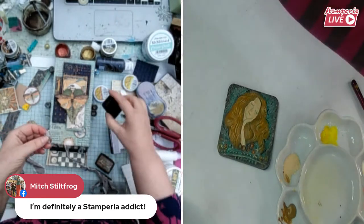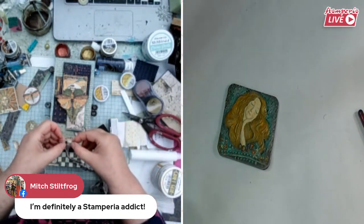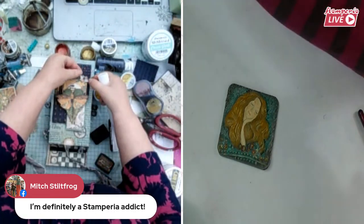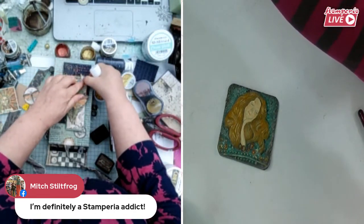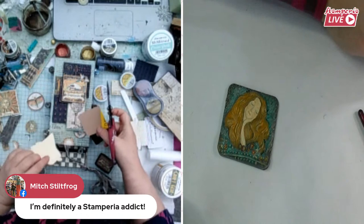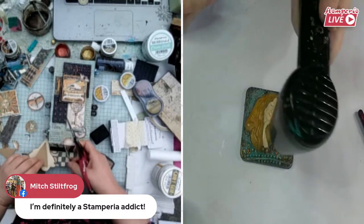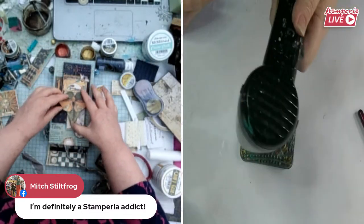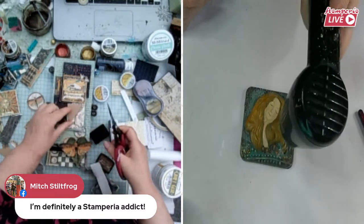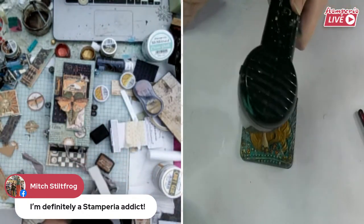And of course you can then build your stash over time. Just because we make on a regular basis for Stamperia definitely doesn't mean that we have unlimited budgets to spend on our own stuff. You just have to build your stash gradually, bit by bit. But over time, you'll be surprised as to how quickly your stash will grow. If you're a Stamperia aficionado, it definitely grows quite quickly.